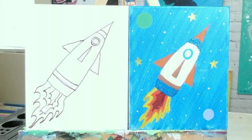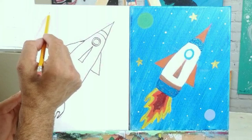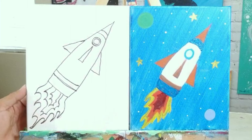What's left? Well, we got some planets. Nice circle. I work lightly, so if I need to make corrections, I can. I know sometimes circles are difficult to do. Okay, I'm gonna make another one over here. You can make as many planets as you'd like, right? If you want to have more planets, more stars, all up to you.